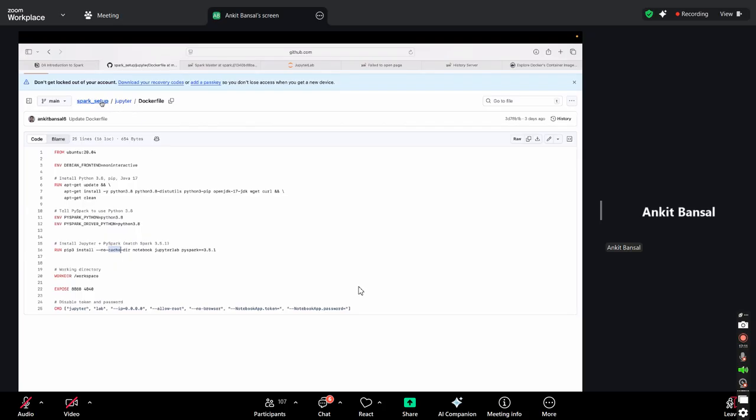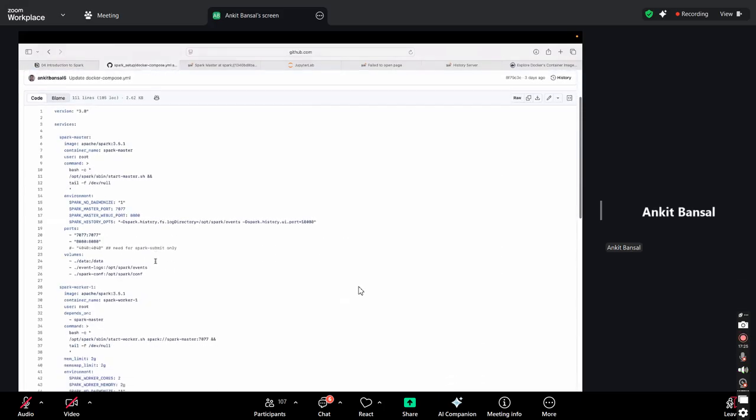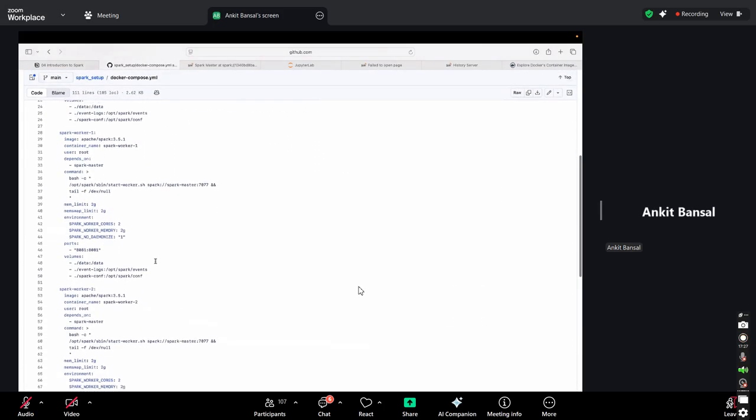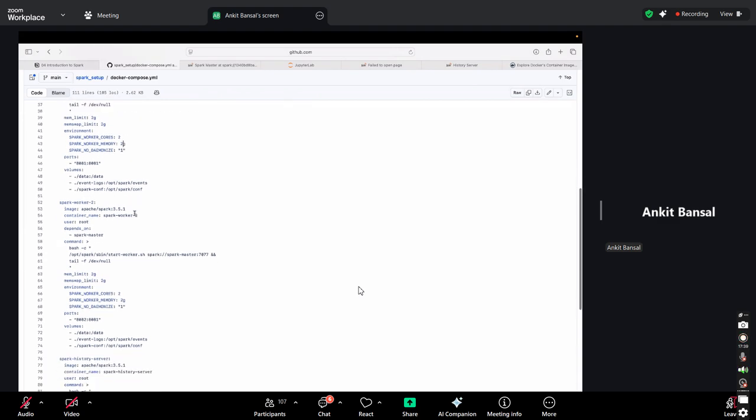Now, one important thing here is if you think you have low configuration in your system. My system has 10 cores, so I can allocate two cores to each worker, and master can have one core. If your system has fewer cores or less memory, you can modify it, because your system will hang if you have less memory. So you can say one core. If it is working with two cores, it is fine. It is 2 GB memory. You can give 1 GB or 2 GB, or in MB also you can give.